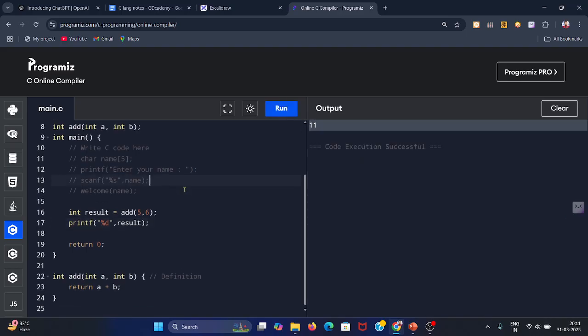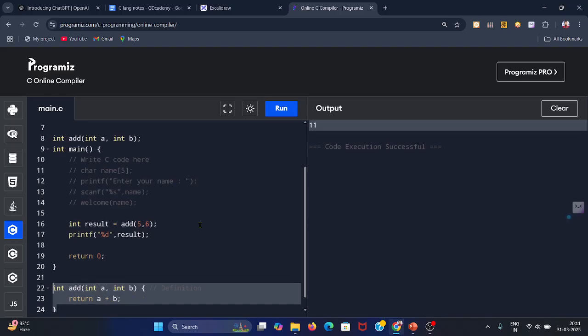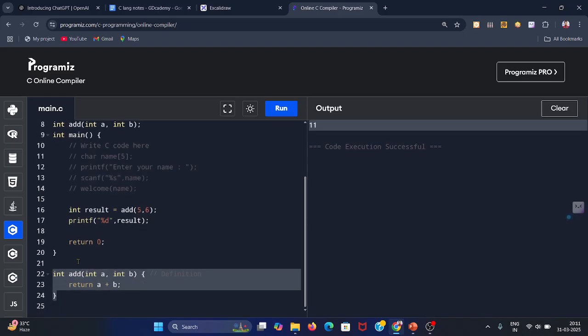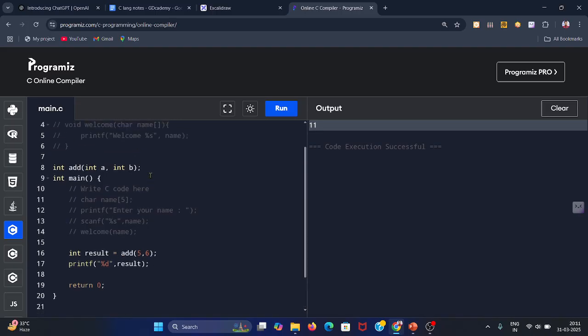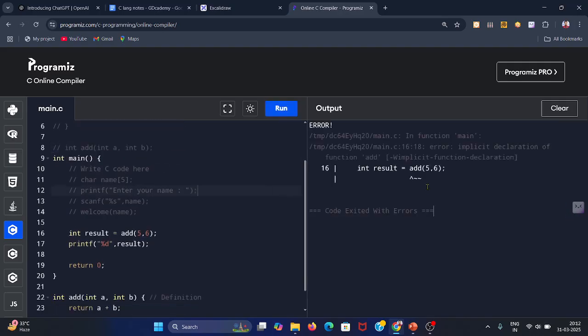Now let's say we have not done the prototyping. Whenever we are writing the function logic after the main function, we have to first prototype it before the main function. If we remove that prototyping from here, now you will see an error. You can see that error.